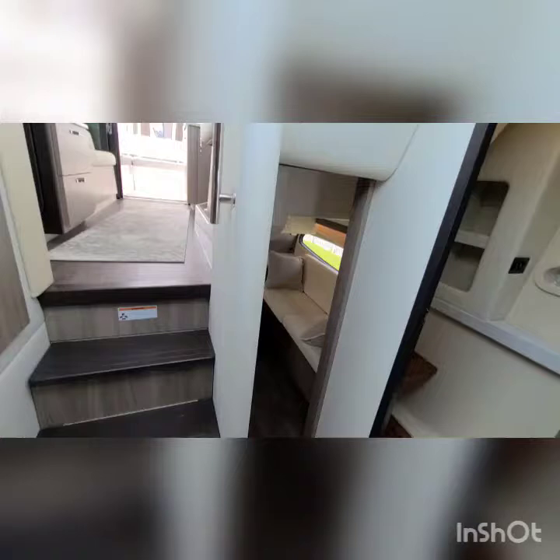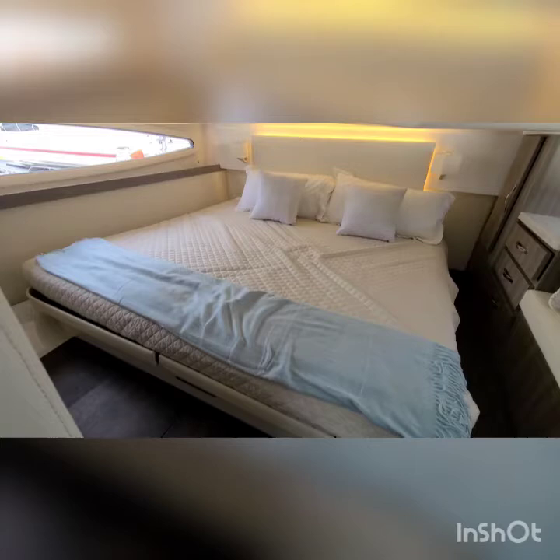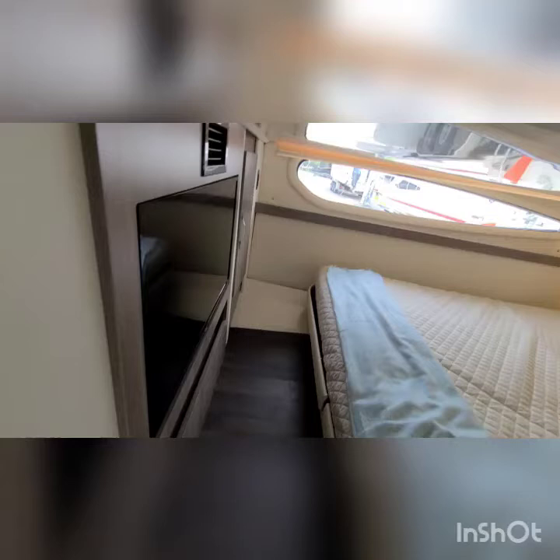As we go to the port side of the boat, you have a main shower area. You have it separated from the actual head. In the aft, you have the largest half cabin in the market for a 38 footer, with a king size bed that can be pulled out into two twins.